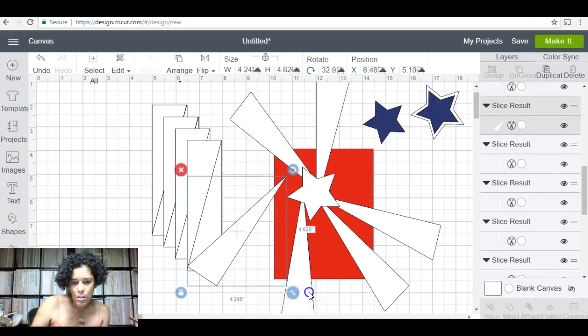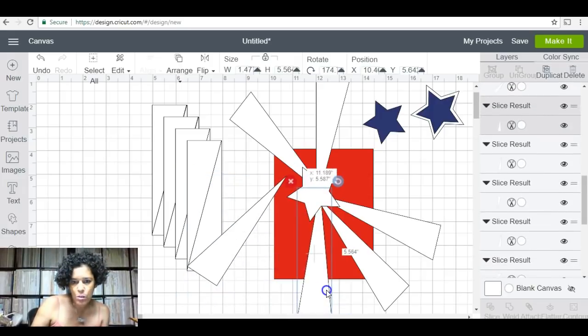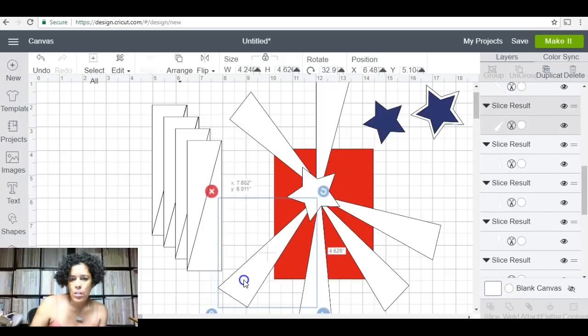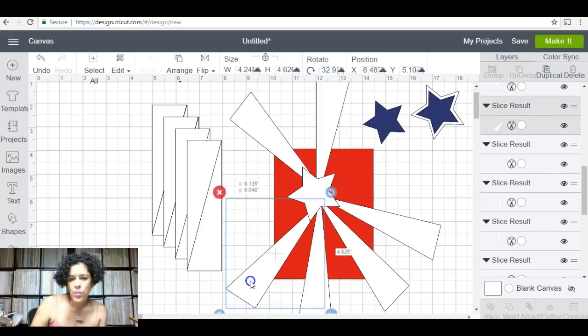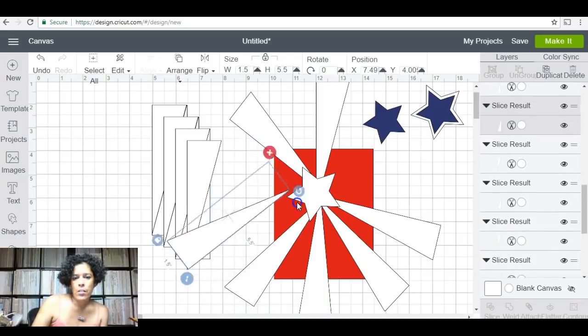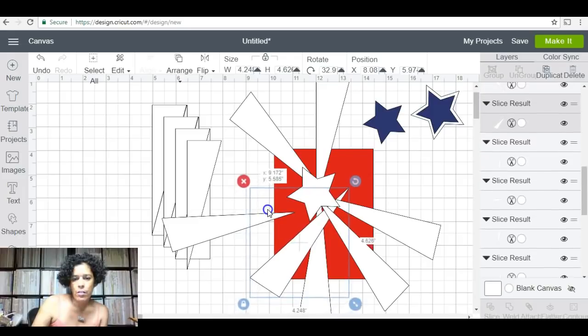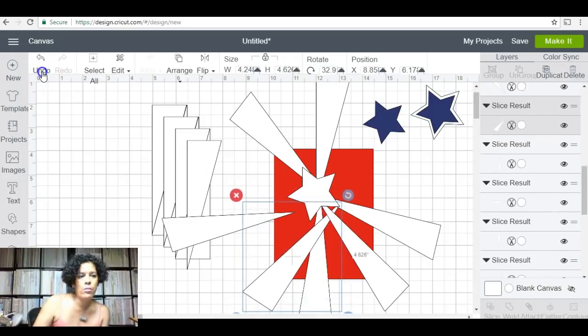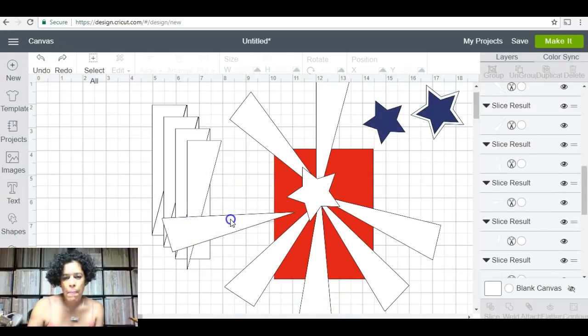Okay, and then I want to move this over. And then I want to move that one right there. And then I want to take this one and move it back over here. No, move, undo, move that right back.